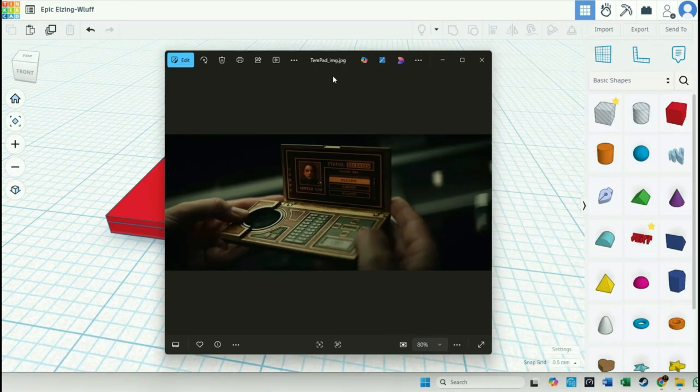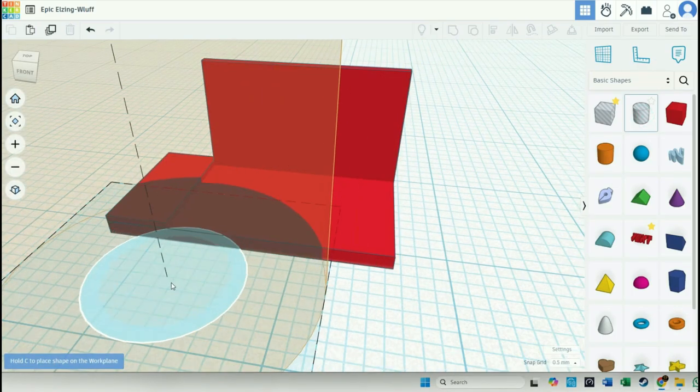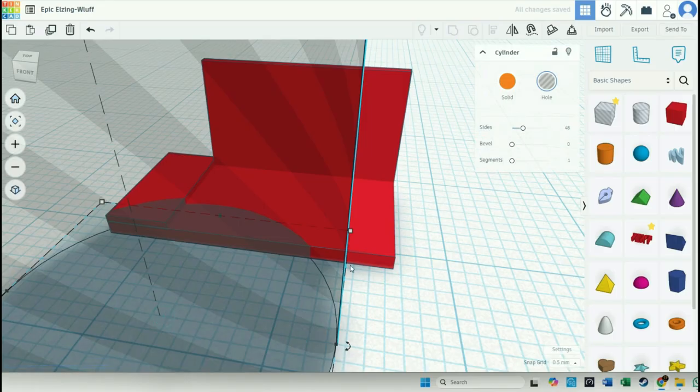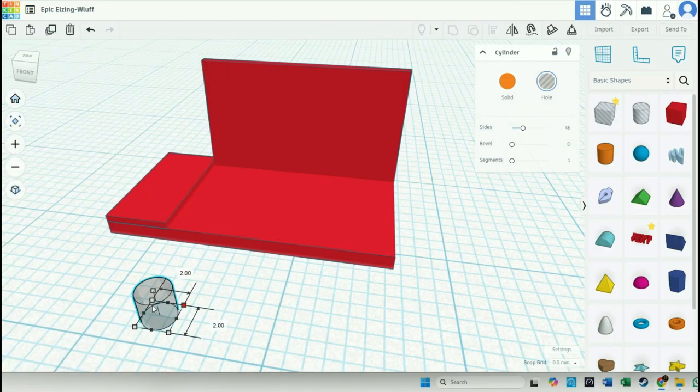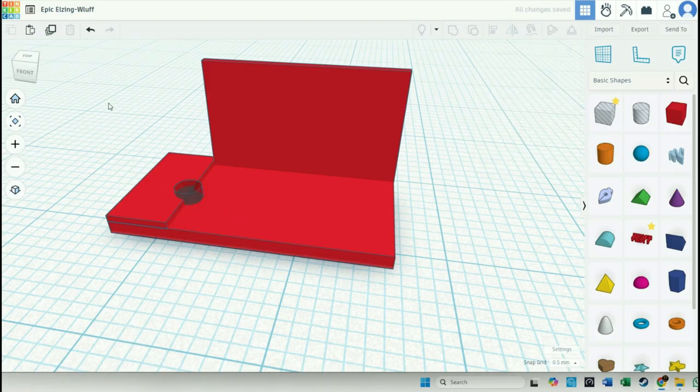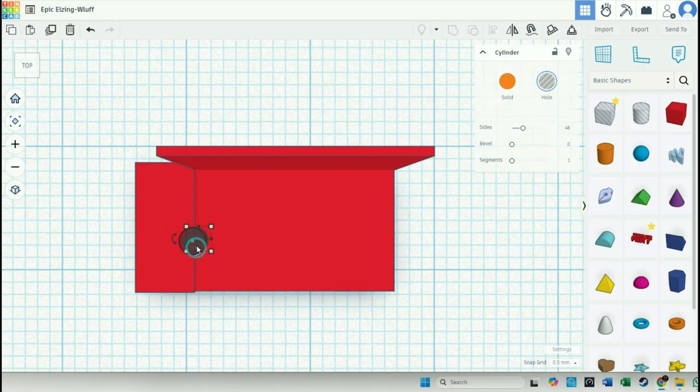So the next thing we're going to work on is this circle. So again, you see these basic shapes over here to the right hand side. We actually have a default circle that you can delete items from, and you can see in the pop-up box to the right where it says cylinder, it's a cylinder, obviously not a circle, you can just switch from being a solid object to a detractor object.